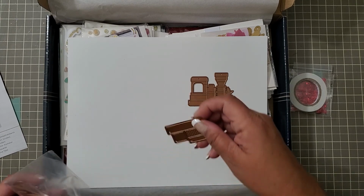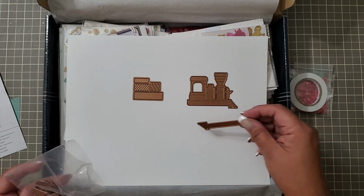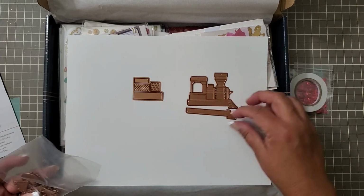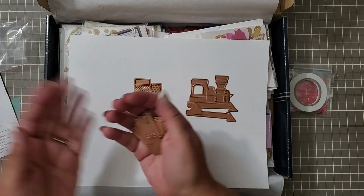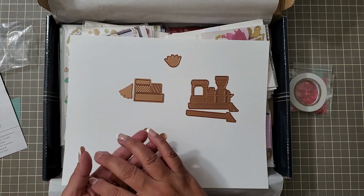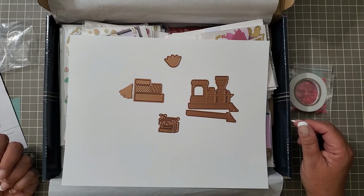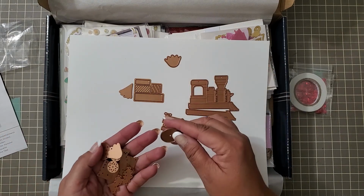But these are all the pieces that make the train. So obviously that's a pile of presents. This is, I have no idea what this is. Is it part of, I don't know. These are, I guess, extra layers. I have no clue. So we're just going to pull all of these little pieces out. I mean, that is a flower. That can't possibly be anything very trainish. So, look at that. All little itty-bitty bits and pieces that are going to make this train amazing.